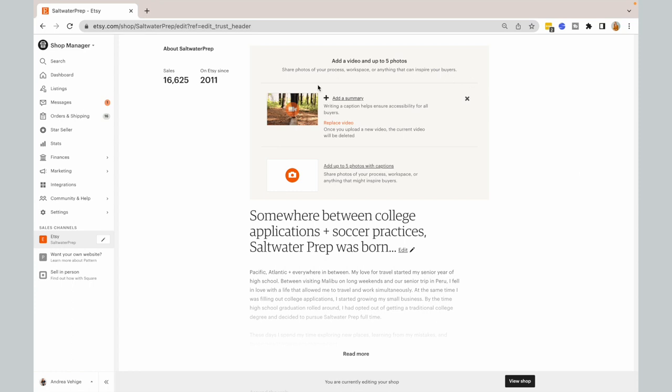If you are unable to do a video, you definitely want to add photos, and I recommend using captions to make them more accessible. Good photo ideas include a picture of you working, a picture of your space, a picture of items you make, and close-up shots of your craft. Use all five photo slots to really tell your brand story. I encourage you to have at least one photo of your face so customers can establish a relationship with you and know exactly who they are buying from.